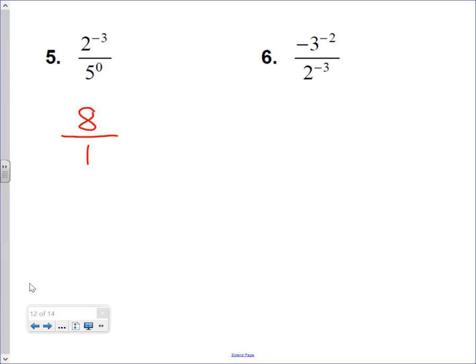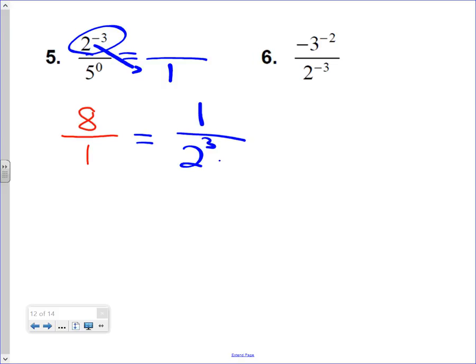Let's see what Hernandez got. So, let me write the fraction bar. This is the first rule, zero exponent rule. Anything to the 0 power is going to be 1. What does a negative exponent rule mean? This will move over the fraction bar in the denominator place with a positive 3 exponent. So I really have 1 over 2 to the positive 3 exponent times the 1 right there. So 1 over 8 times 1, which is going to be 1 over 8.